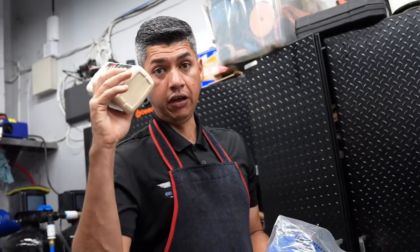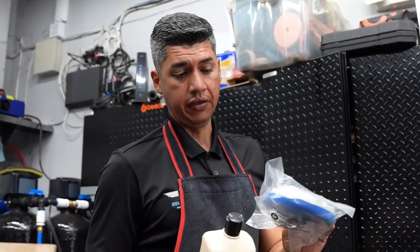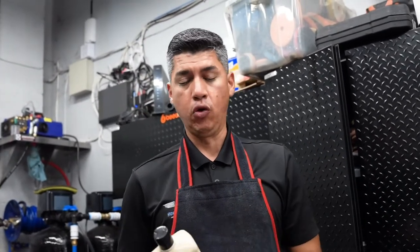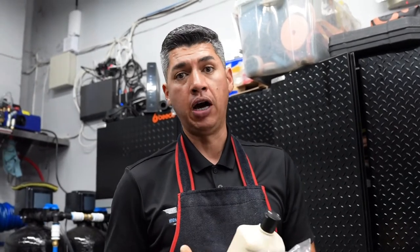Let me try to give you guys a brand new one, hold on. So you'll basically need, obviously, the polish. You'll need the pad, because the pad and the polish will work hand in hand in removing the little swirl marks that you may have. And obviously, the big piece to the puzzle is the polisher.